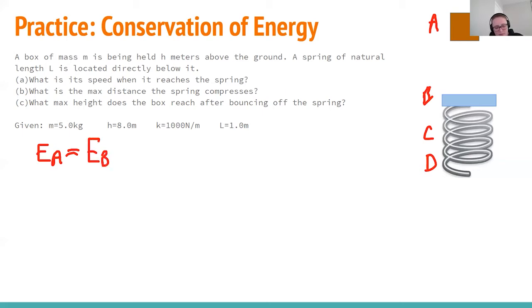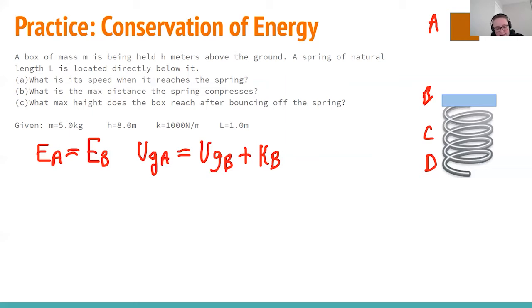We've already determined that the energy at A is gravitational potential only. So gravitational potential at A. And at B, we've said that we have height and we have velocity, but we don't have compression. So we have gravitational potential and kinetic. Keep in mind that I am still labeling these with subscripts. That's so that I can compare gravitational potential at A to gravitational potential at B.